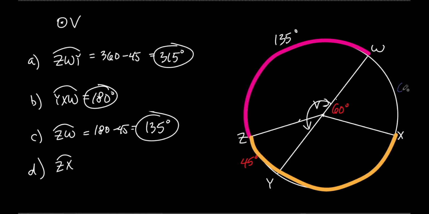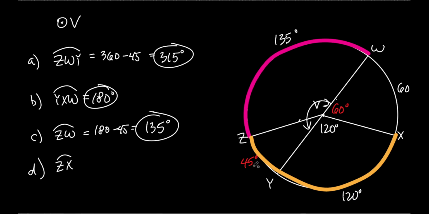What's this arc right here? That's 60. Agreed? What's this angle right here? 120. Yeah. Why? Because we know that WI is half of that. It's 180 degrees, right? It's a straight line. This is 60, so this is 120. So that means from X to Y is 120. It's not my answer though, is it?